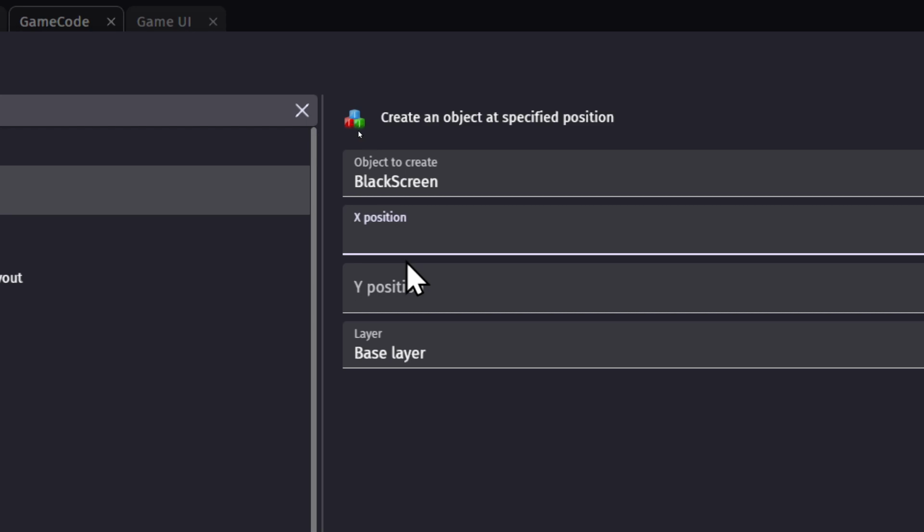What's the position? 1000 by 1000. So it's going to be in the middle of the screen. Oh no, I'm being an idiot. It needs to be half of our resolution. So 1280 by 720.